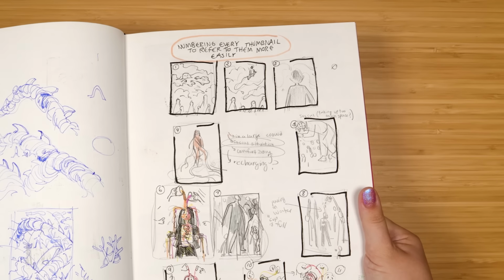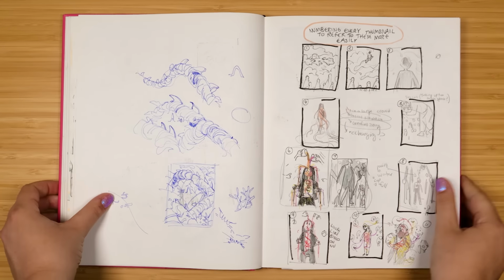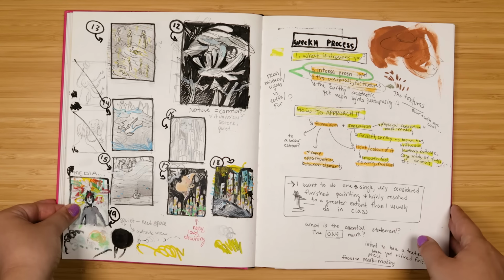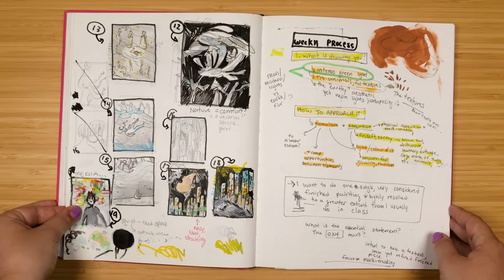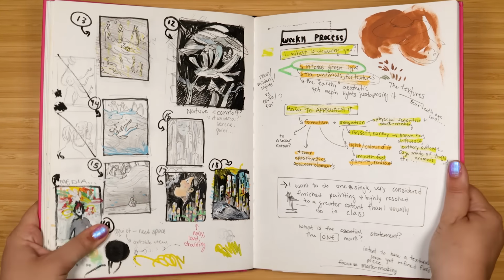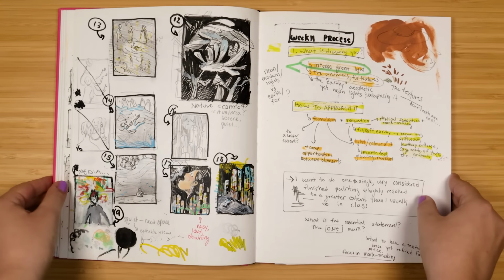This is when we had to do online classes. So I had to scan everything in and email them to my teacher or put them on the online portal. I remember not really liking the way this turned out as my final piece. A lot of the online class stuff I felt a lot less invested in.